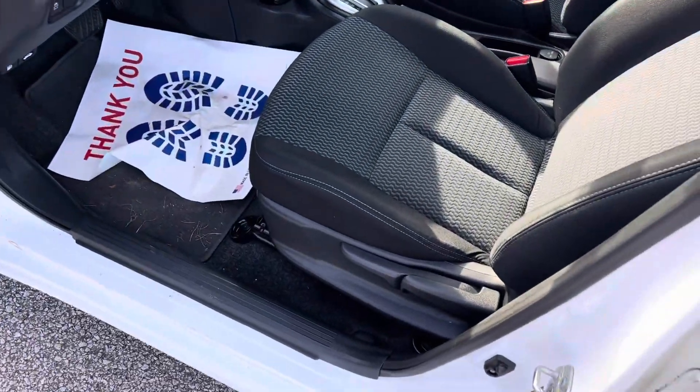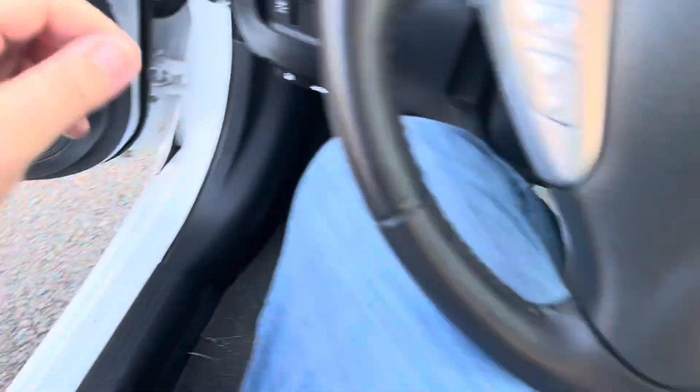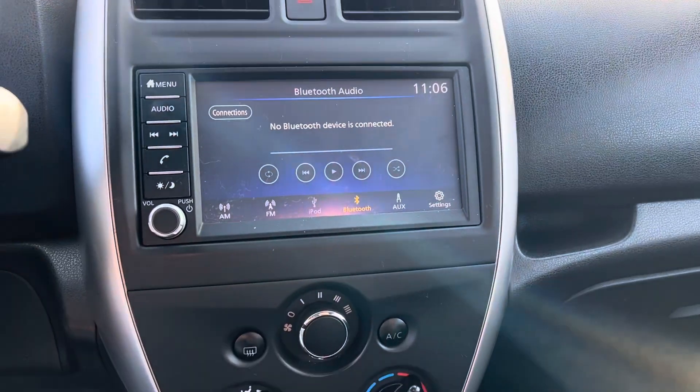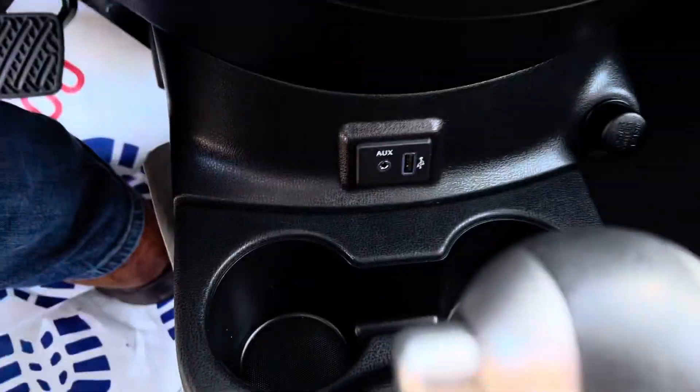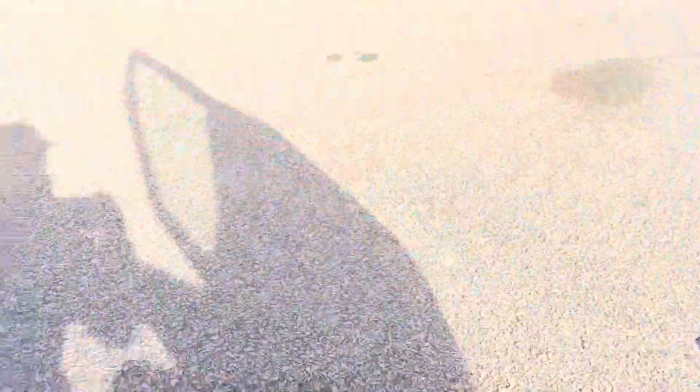Walking down the sides, when you climb in you've got a lot of great features. You are going to have seats in great condition, plus top capabilities, cruise control, AM/FM radio, Bluetooth — you name it, you have it. Chargers down here, automatic transmission, and the passenger side looks in great condition.